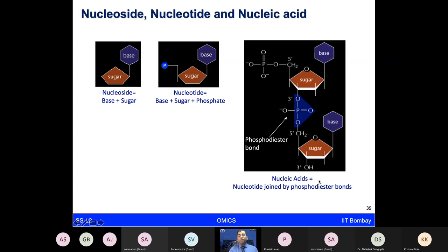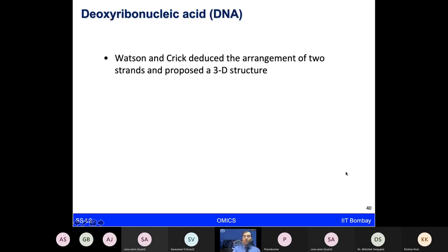Now let's look at how these are going to form the units together. When we have only a base and a sugar, so base ATGC and sugar ribose or deoxyribose, those form a nucleoside. Now when a base and sugar along with phosphate are attached, that is known as a nucleotide. These nucleotides, which means all these three together, form multiple units joined with a bond known as the phosphodiester bond, that together makes the nucleic acid, right? So nucleic acid is various nucleotides like these, joined with phosphodiester bonds. This is how the DNA structure was decoded.